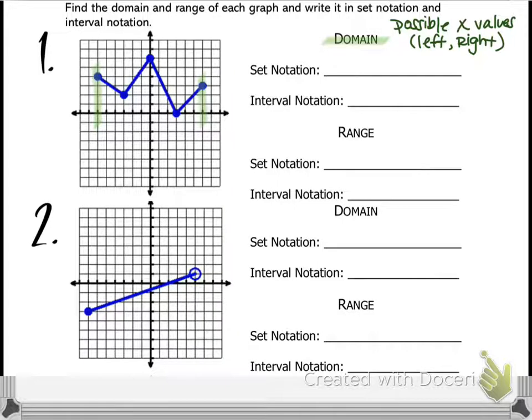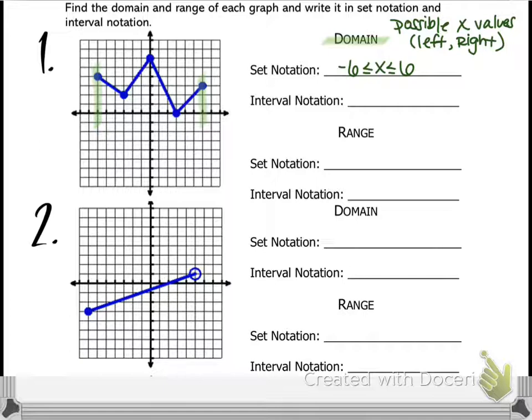So if I were doing my set notation, remember that's my inequality, then I would say, okay, well, this left-hand point is even, because I drew my line straight down. It didn't slant or anything. It just dropped straight down to the x-axis. It hits at -6. And it has a closed dot, so I know I'm going to have a less than or equal to, and I'll fill in that equal to in a second. And since I'm talking about the domain, I need to have an x variable here. And then I include my rightmost point, which is going to be +6, and I'll include my equal to portion here. And so my set notation is going to be -6 is less than or equal to x, which is less than or equal to 6.